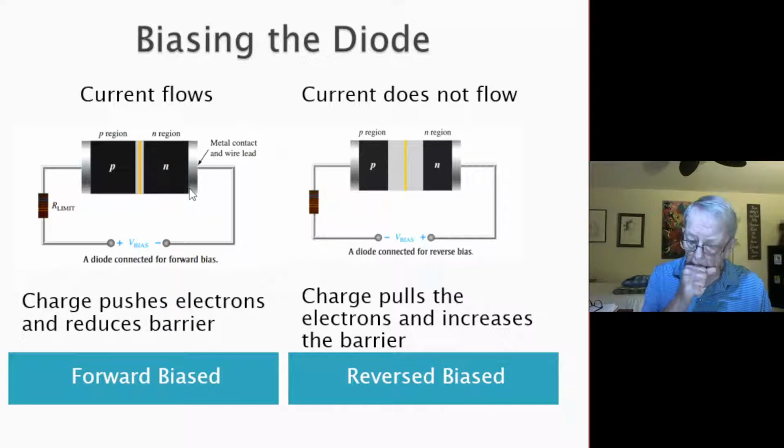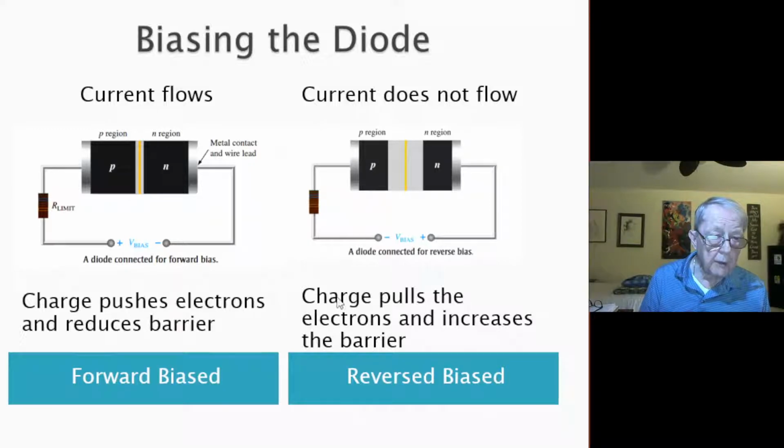Well, you talk about biasing it so that it's forward biased or reverse biased. Forward biased means it's going to conduct. Current is going to flow. And they have the negative end of the voltage source tied to the negative region. This negative is going to repel, push away the negatives here, making that depletion region smaller, and that makes the voltage gap smaller. And the positive does the same thing on this side.